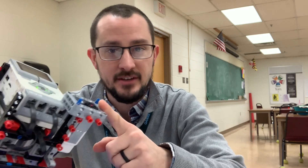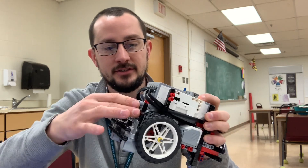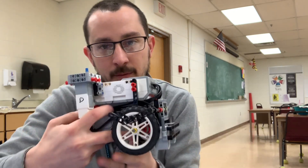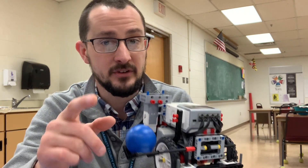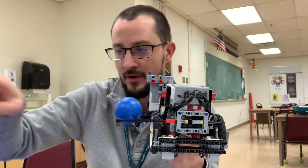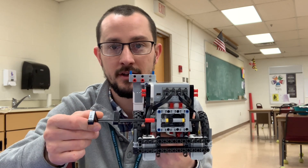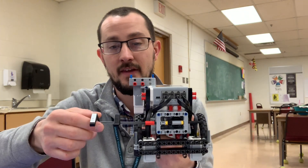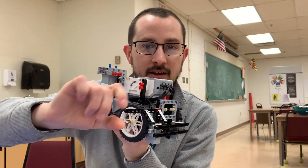I know a lot of you said maybe you don't have a second motor on top — that's fine. This works with the front motor. So if you can put this on just like this, pointed backwards, set the ball on it — look at that, you're carrying the ball from base. Then when it gets out to where the ball in the middle of the mat is, you can just fling this forward. It'll roll into the meteor net, and then you can rotate this backward really fast to smack the other ball into the meteor net.